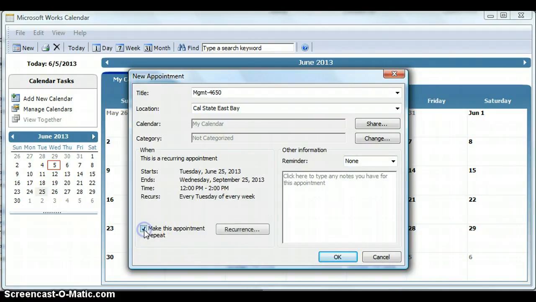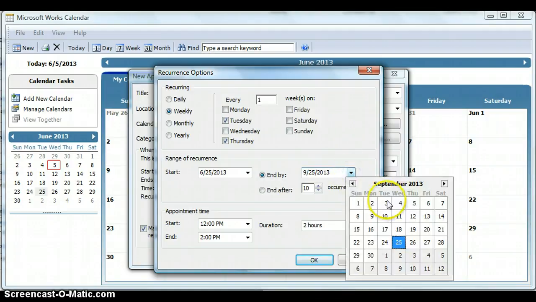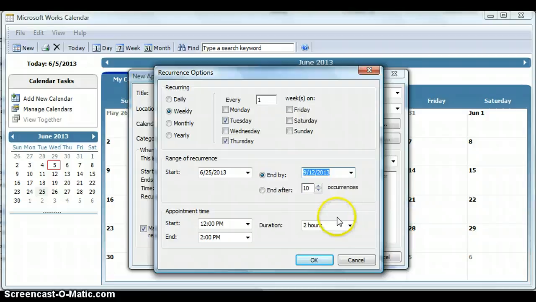This is also going to be a repeat class, and we're going to have to change the recurrence once again. This is a Tuesday, Thursday class also. So we can double check here to make sure everything is correct so far before moving on. We have Tuesday, Thursday class, once a day, ending on, change this to the 12th, just as the other assignment. We'll double check here that our appointment times are the same.